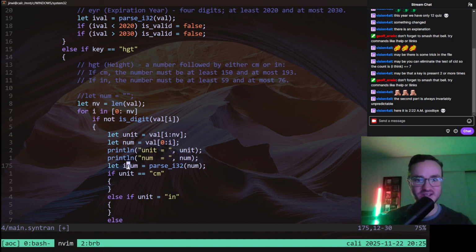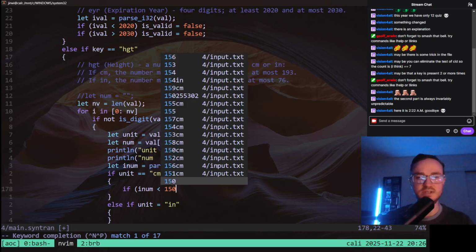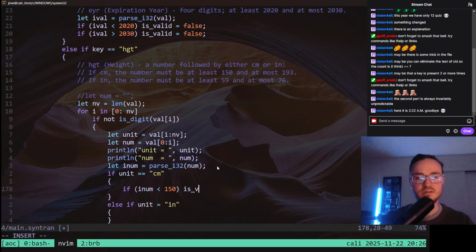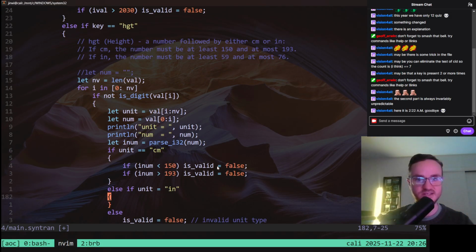Num is a string, and inum is an integer, 32 bits. Now, if inum less than, for centimeters, 150, and if it's greater than 193, then for inches, it's 59 and 76.